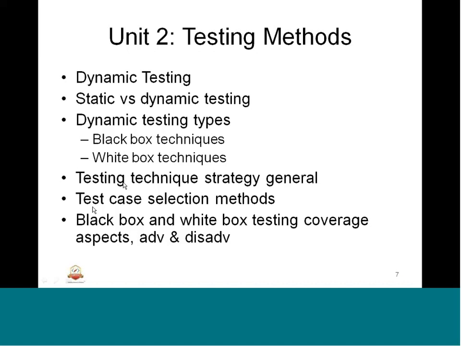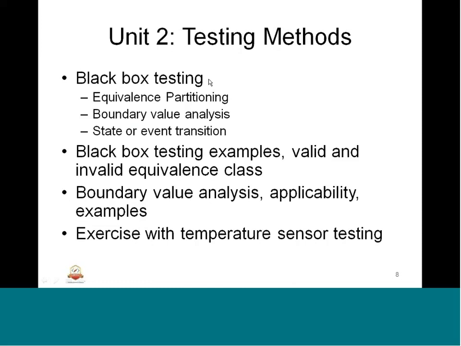Test case selection methods, black box and white box testing coverage aspects, advantages and disadvantages. Black box testing: how to carry out black box testing, how to draw various test cases and selection, and in that we studied the fundamentals and basics of black box testing in terms of equivalence partitioning, boundary value analysis, state transition, or event transition testing. So these primary methods of black box testing we had gone through.